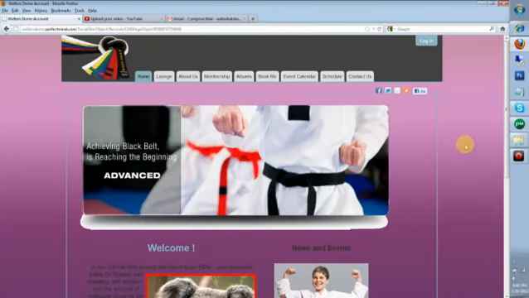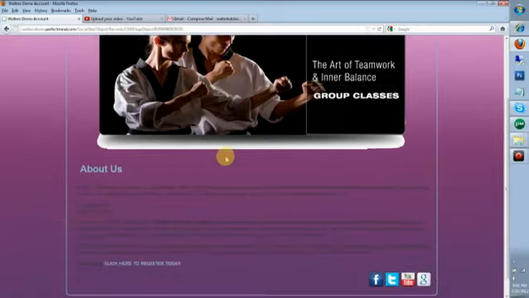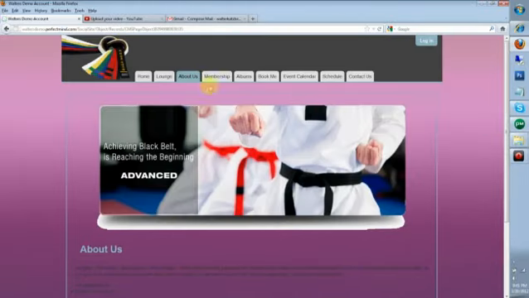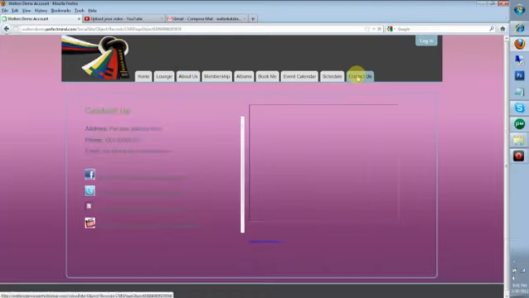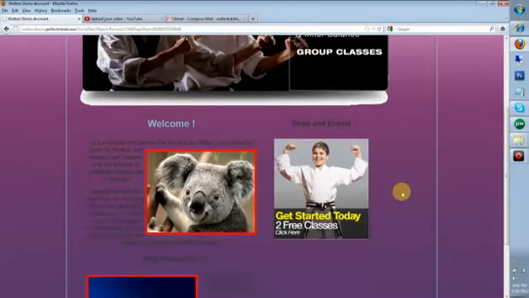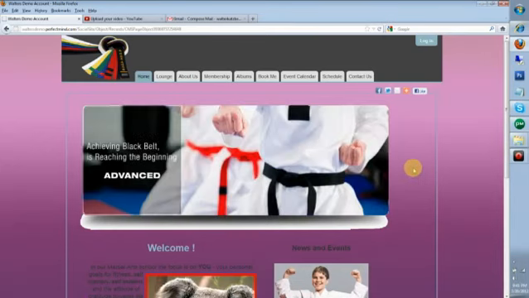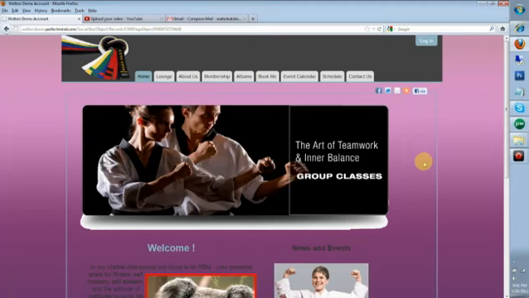That's awesome, but you want to be able to categorize this. So let's say we want to know how many people filled out the form, for instance, on the About Us page. How about on the Contact Us page? How many people filled out the form that is there if we added one? We could also have forms on each of our program pages: our Little Tigers, our children's programs, our BJJ programs. If we add a form into each of those pages and have the public fill it out, knowing what form they filled out on what page is a great advantage.